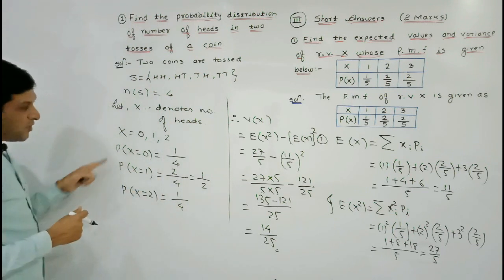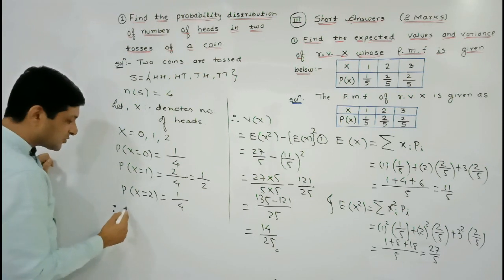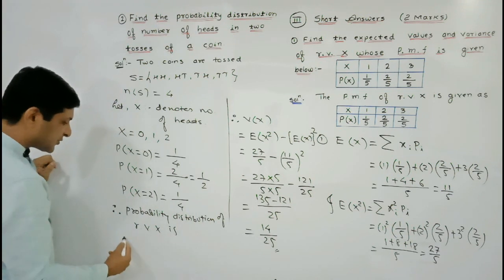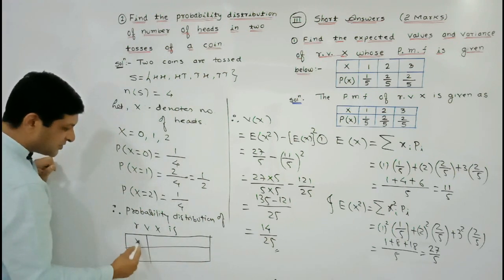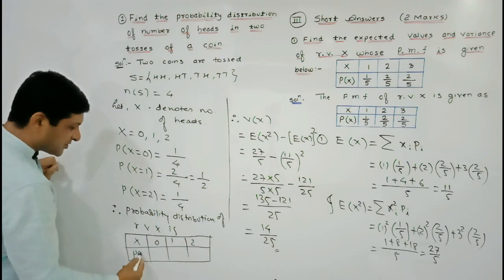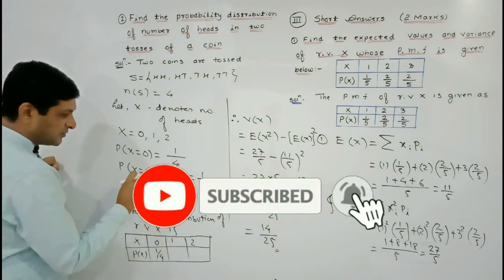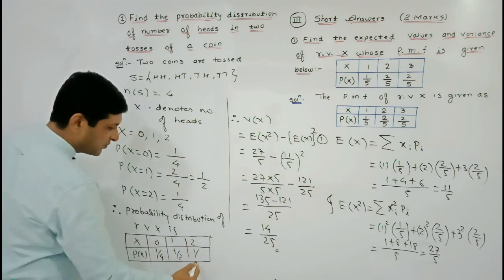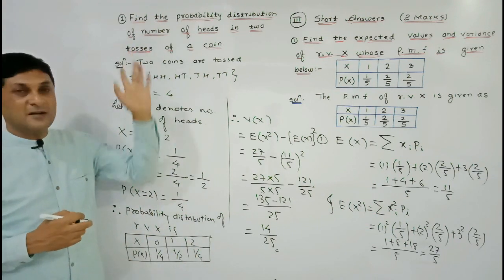Once the probability for all values of the random variable is known to us, then construct the probability distribution. So therefore, the probability distribution of random variable x is, first collect all the values of x. So x means random variable where its values are 0, 1 and 2. Later on write down their corresponding probability. When x is equal to 0, we have already seen that probability is 1/4. When x is equal to 1, probability is 1/2, and when x is equal to 2, probability is 1/4. In this way we have got our required result, means the probability distribution of the random variable.